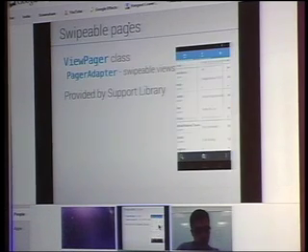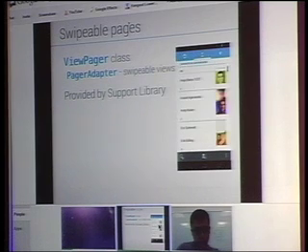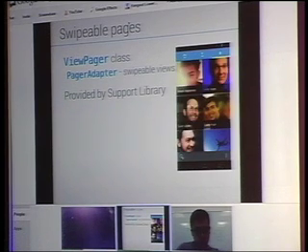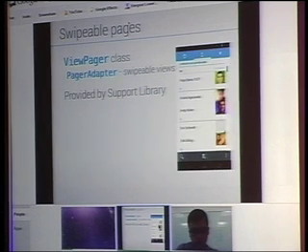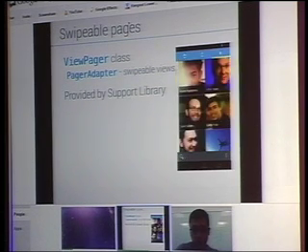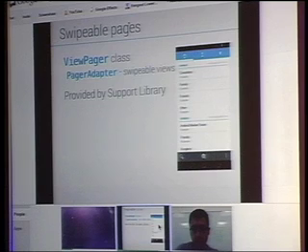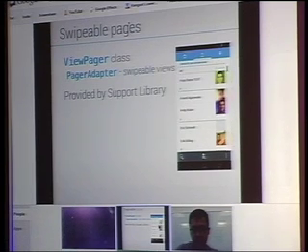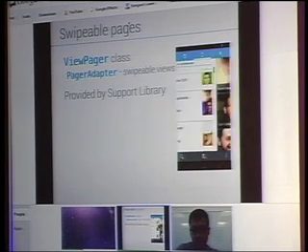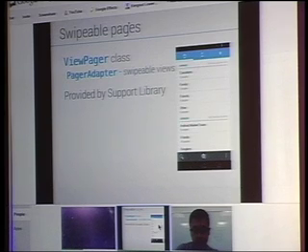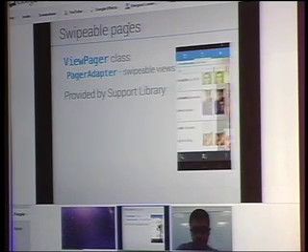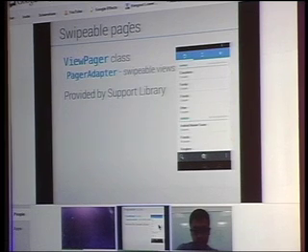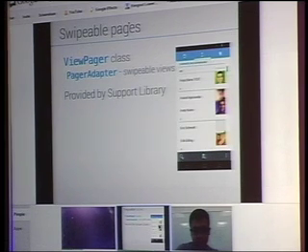We also have this concept of something called a view pager. If you look at this animation here, what we're doing is swiping left to go between the pages, and at the top you see icons, they're tabs. The way the view pager works is that you can not only swipe those pages, but you can also tap those tabs to have an animation that looks like you've swiped to that page. It's a really nice user experience to be able to swipe across the different pages of your apps. And again, the view pager is a class that we provide in the support library. So now let's talk about that support library.